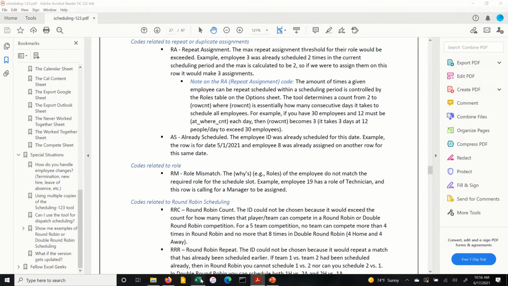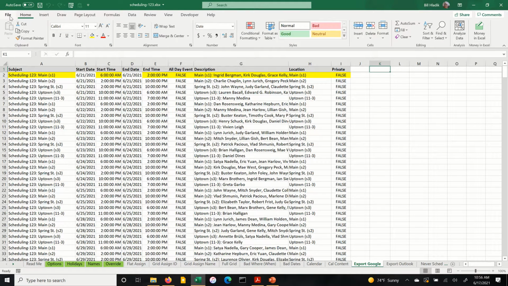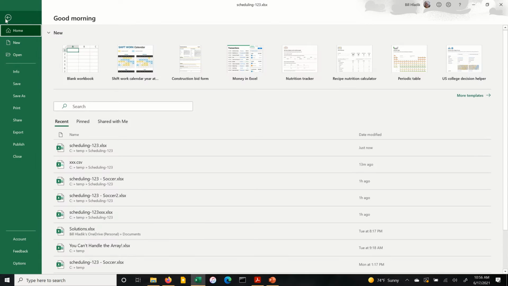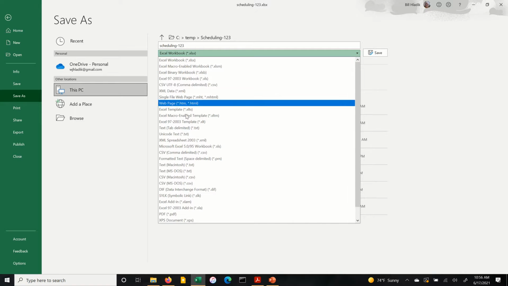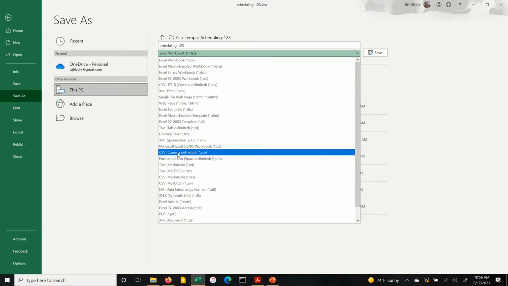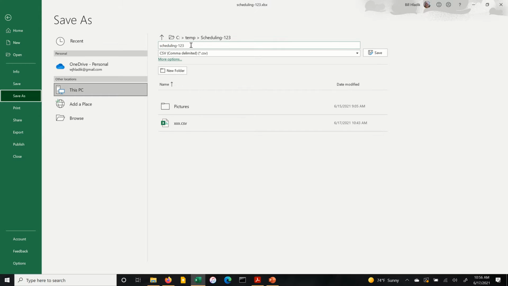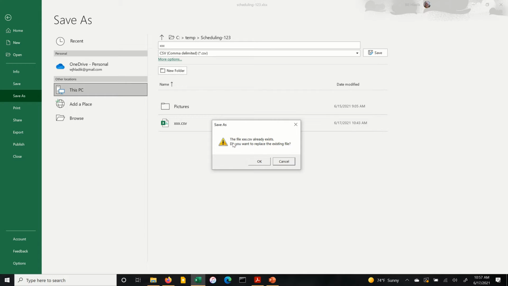So let's go back into here, and it describes that we should do a file and a save as, and we want to change the type to CSV, comma delimited. And we can keep this name Scheduling-123, or we can change the name to something else and save it. I've done that previously, so it just says, do you want to overwrite it?